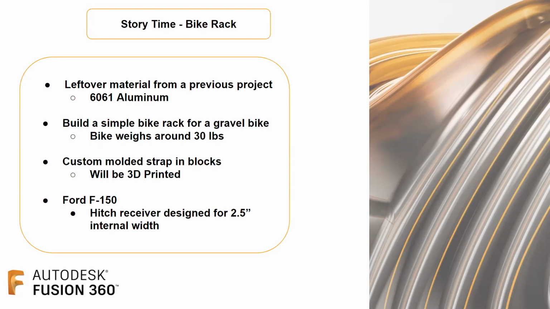And then finally, the last piece of information is this is going to go on a Ford F-150. I just wanted to mention that, that way we know what size the hitch receiver bracket is. And that's about it. Fairly straightforward and simple idea here. So let's get cooking. Let's see what we can do.